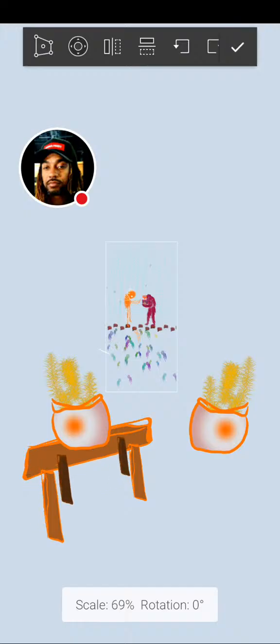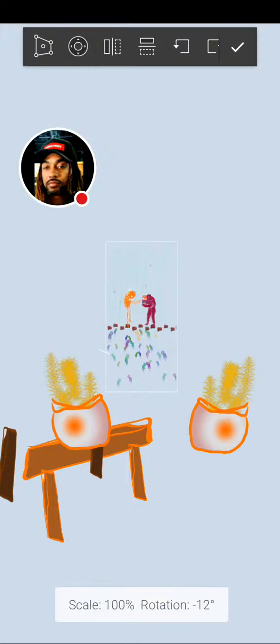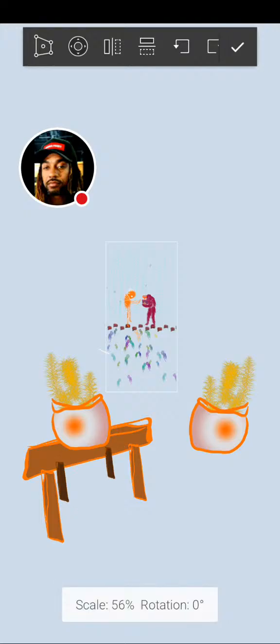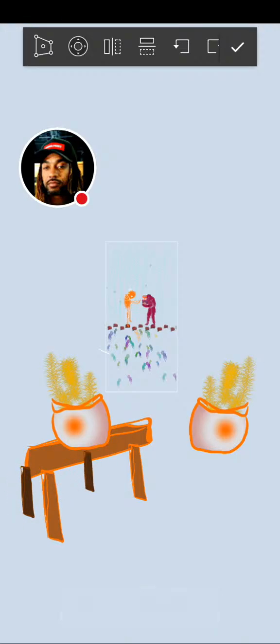Wait, is this our table? What the heck? Yo, there's no way our table will look like this, though. That's so weird. Tables don't look like that. It's supposed to be bigger than this, right?